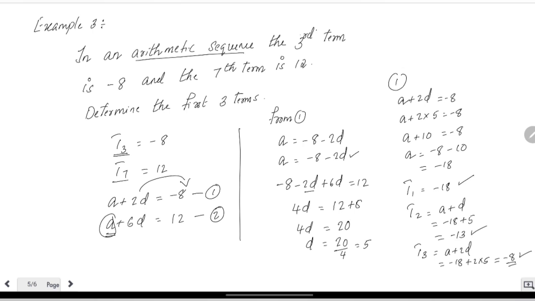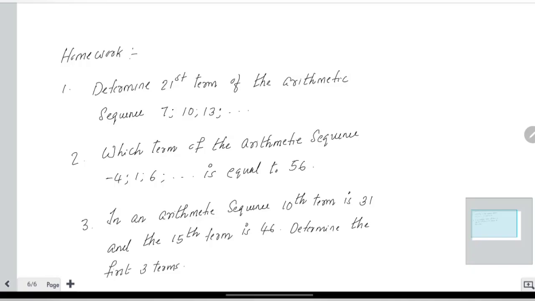So this is a very common question and it's very easy also. Of course you are using the method of solving simultaneous equations, but we are dealing with linear equations, so we can do it very easily. Mainly in this video I wanted to do these 3 questions. I hope you understood. If you understood all these 3 questions, can you please try this question? I am just giving you a homework, the very same type of question. If you can do this question, it means this video is useful.